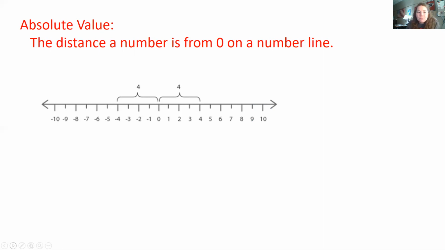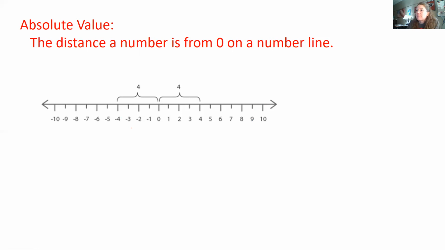So for example, let's say your family drove 3 miles to Walmart that was east of your house, but then you had to go to the grocery store and it was 6 miles in the opposite direction. You wouldn't say we went 3 miles east and then negative 6 miles. You wouldn't say that because distance on your odometer on a car is always going to go forward, whether you're in reverse or turn the opposite direction. So distance is always a positive number.